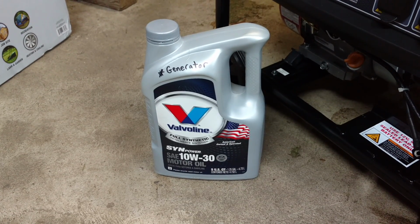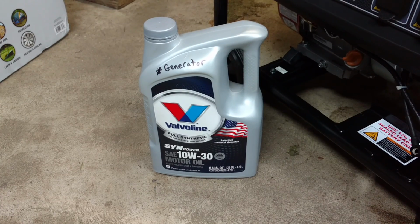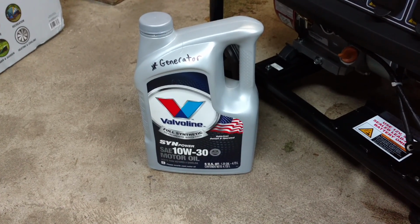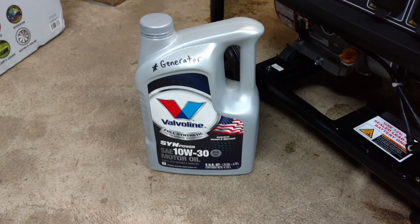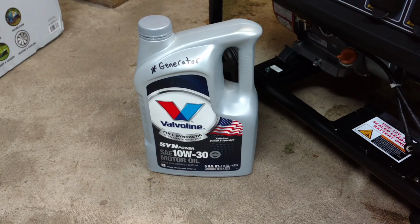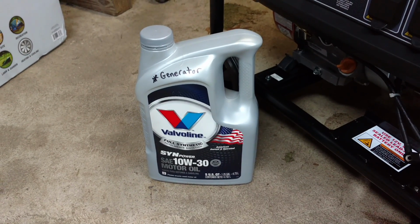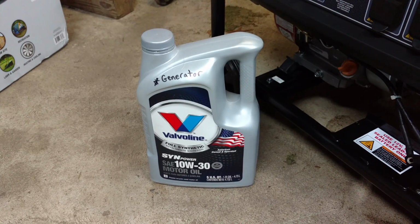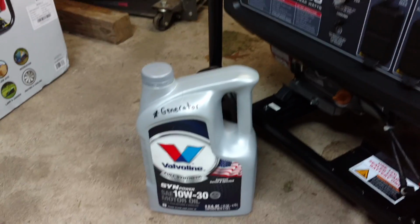A couple things that I've done here, and this is just my preference, but majority of the time it's going to be above 32 degrees. And the manual says above 32 degrees, use 10W-30. If it's below, use 5W-30. I opted with full synthetic. I just finished filling it up, double checked it, everything. Opted for full synthetic in case it's real hot outside, humid. It's going to have a little extra protection against heat, since this is an air-cooled engine.